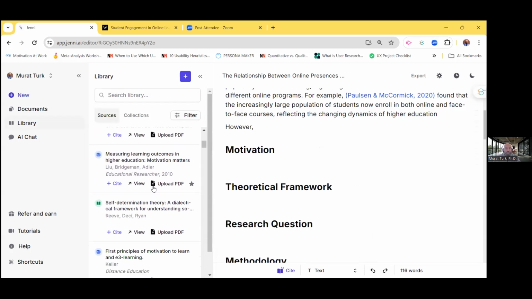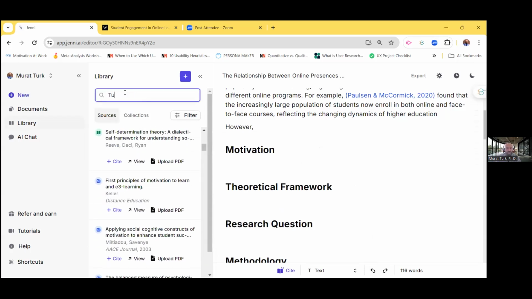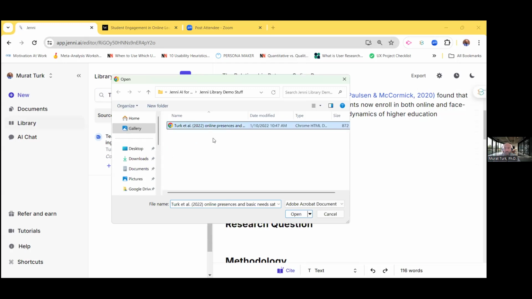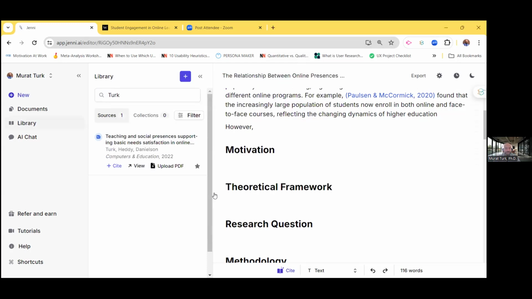So if I want to find a specific article, let's say I find my article here. I'm going to show you how you can upload a PDF. Let's say you have this PDF already, and then you want to upload the PDF file to it. So you click on upload, and then I'm going to show you the AI chat version. Now, when you upload the PDF, this upload PDF icon or menu text changes into AI chat.